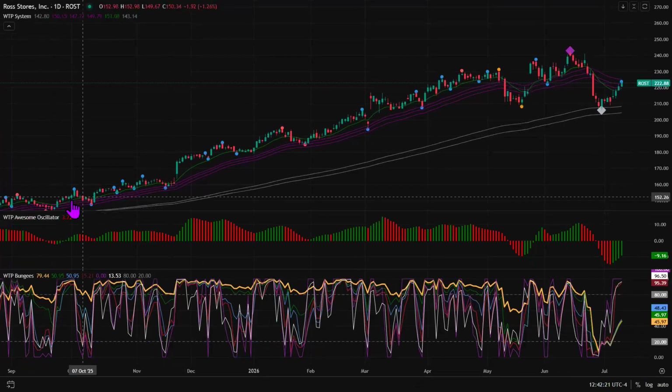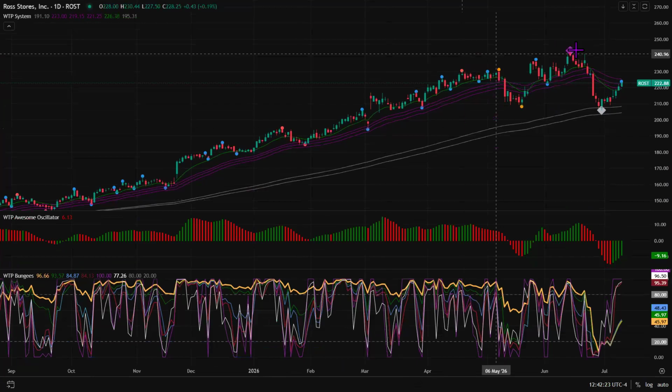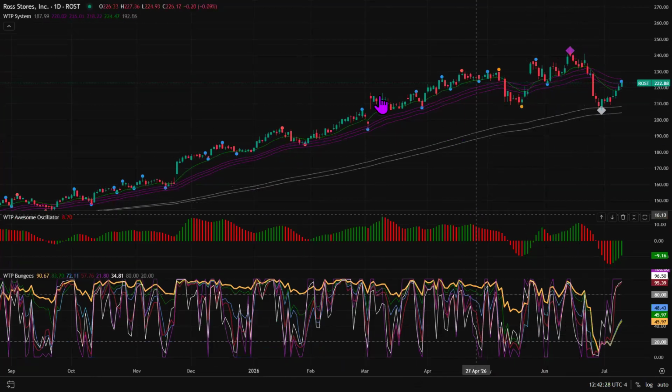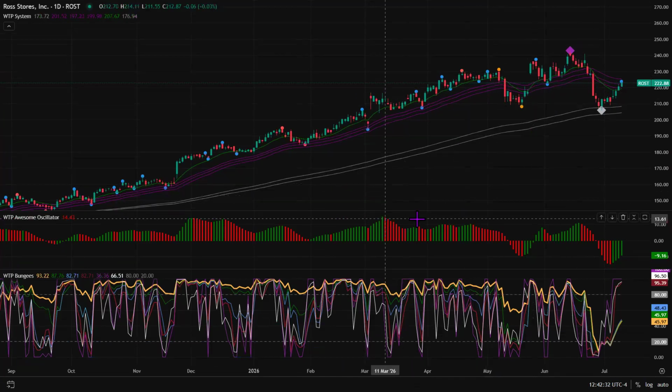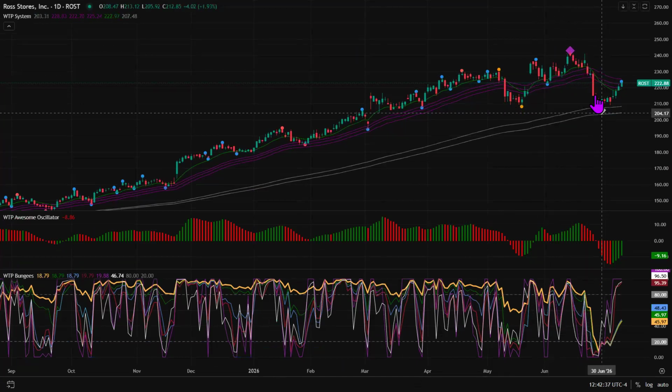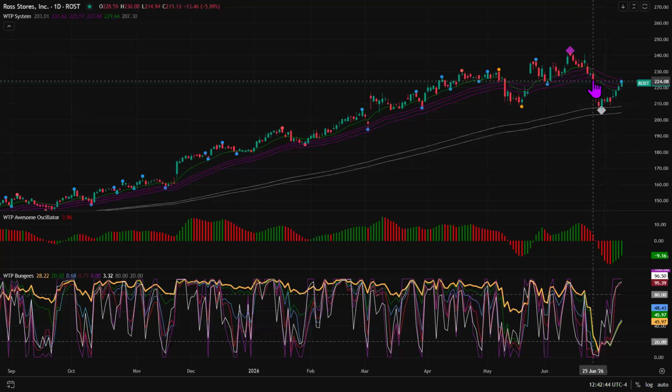The Ross stores has been really, really consistent. It's a high price stock. We did have really nice divergence on the way up. You can see we have a higher peak in the awesome oscillator and then a lower peak, a lower high. And then we had this brutal sell-off, which we would be prepared for if we were wavy tunnel traders. And if we were long, we would know that once we went below the wave, we would likely be targeting the tunnel, which we did. And now we've bounced off of that.